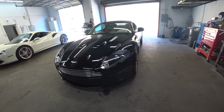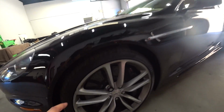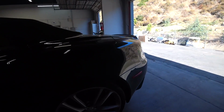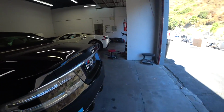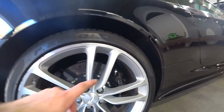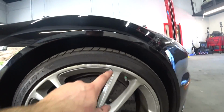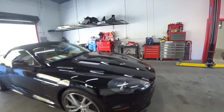Alright, let's take a closer look at this beauty. So yeah, like I was saying, all 4 tires got some curb rashes, so we're gonna send them out and get them reconditioned. Same with this one, as you guys could see. Let's check the other side. Same with this side, little curb rashes everywhere. And let's check out this side. Boom, as well. So all 4 wheels, we're gonna remove them and send them out for a recondition.